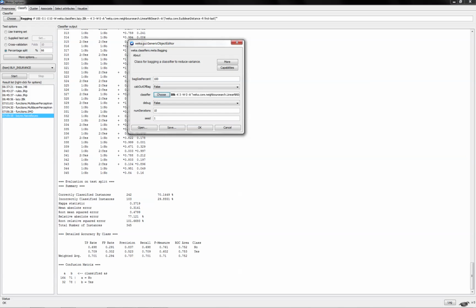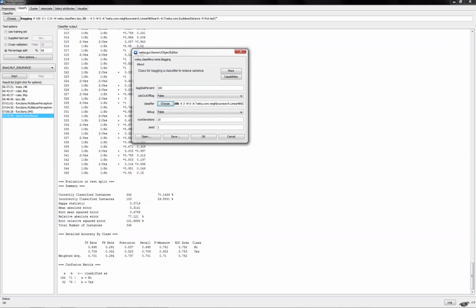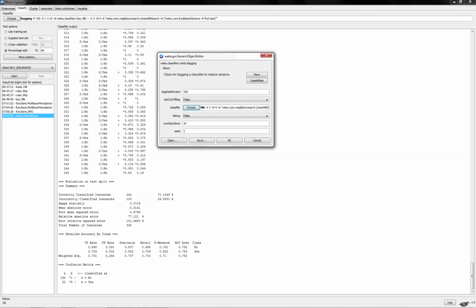So here you basically build multiple k-nearest neighbor models like this, and then the decision of the bagging model is based on the voting scheme.